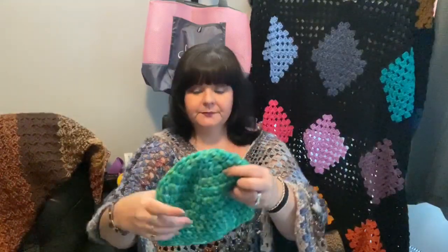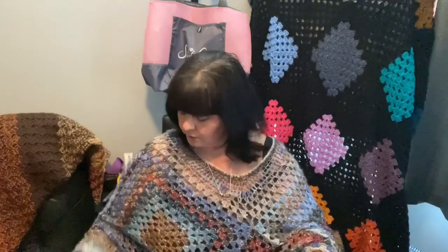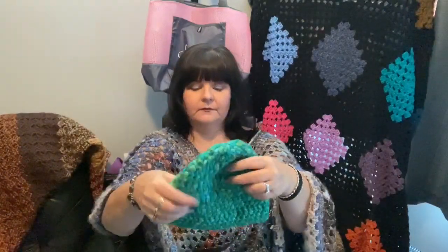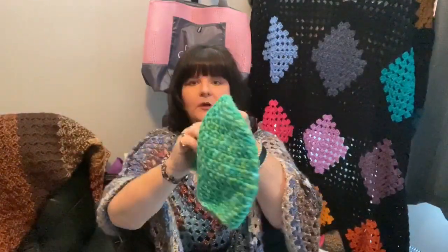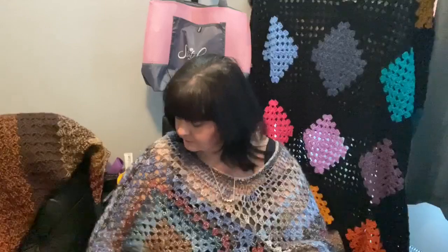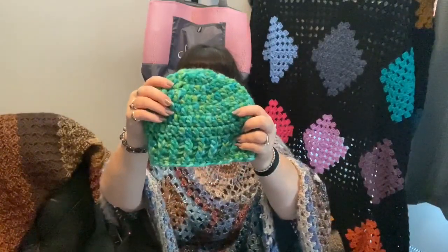1. That's just a completely spiral beanie. 2. 3. 4. And 5. And that one has a little post stitches at the bottom. So hopefully those will come in handy to charity.